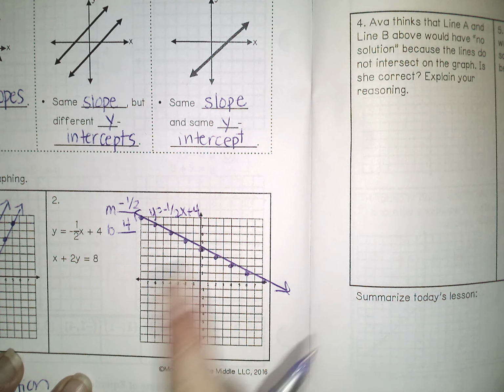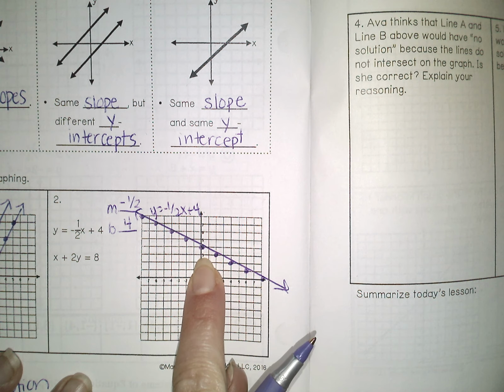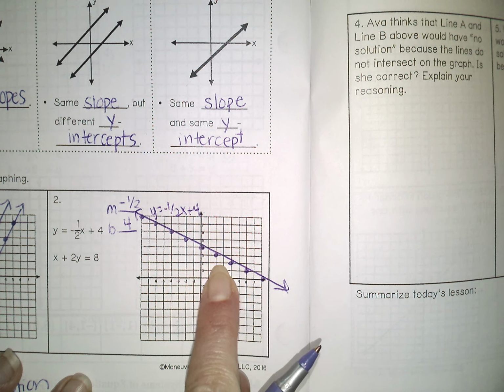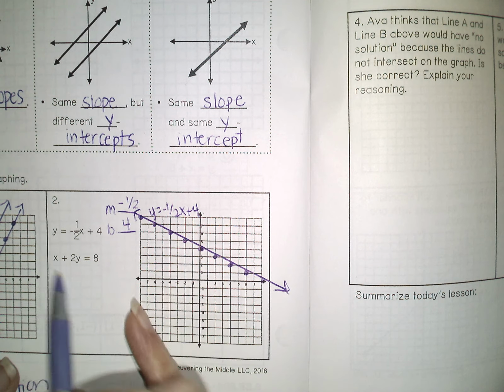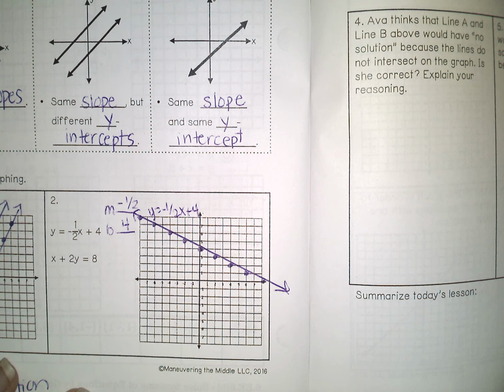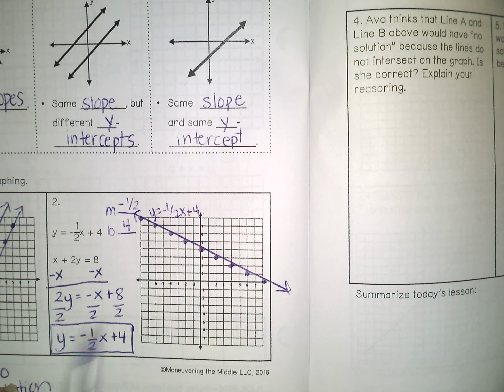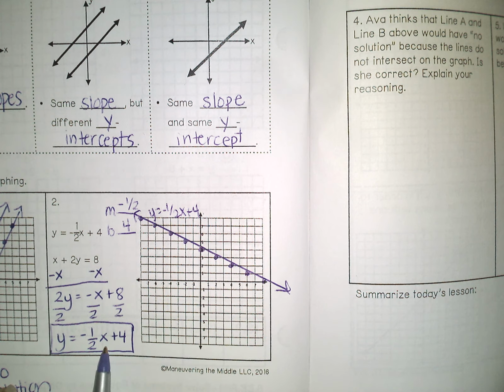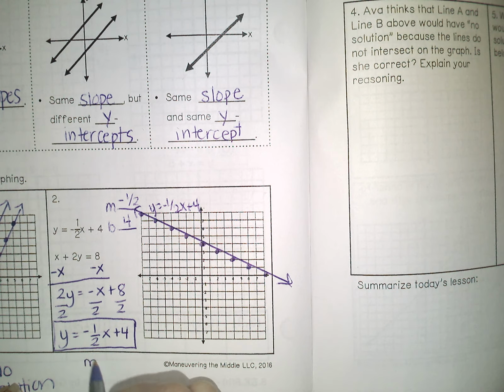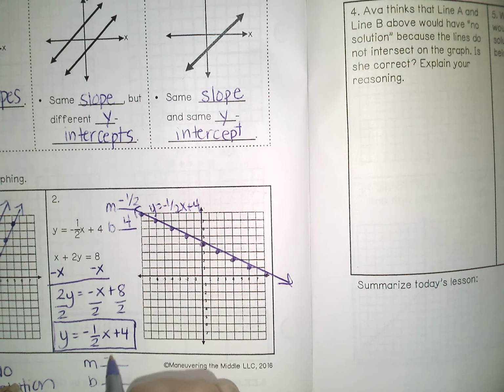Okay, our slope is -1/2. Our y-intercept is +4. So it begins on the y-axis at +4, down 1 over 2, down 1 over 2, or up 1, left 2 for negative. So I want you to rework this equation that is not written in slope-intercept form, and I want you to convert it and simplify. Okay, subtract x on both sides, divide by 2 on all terms here to leave us with a simplified answer of y equals -1/2 x plus 4.